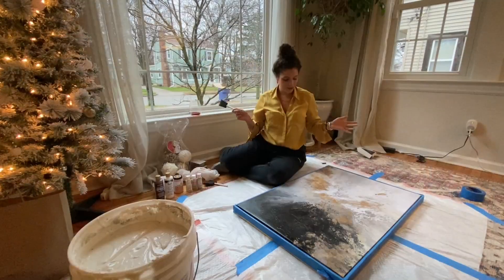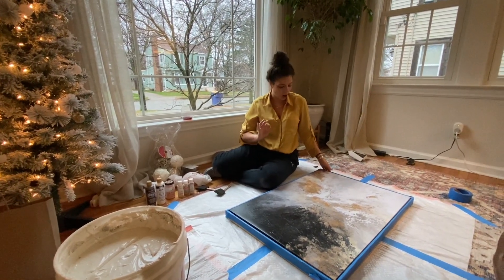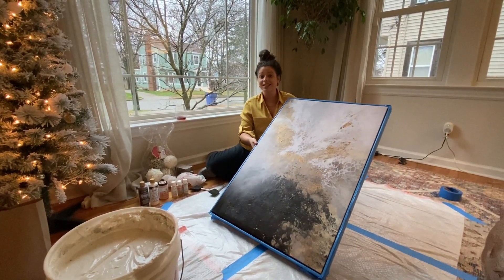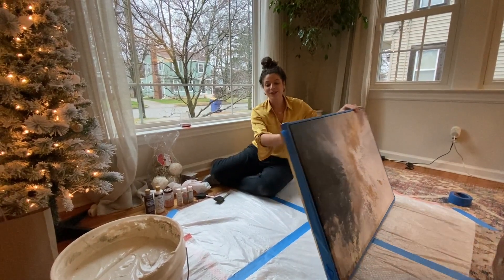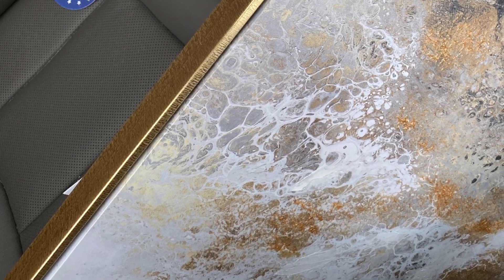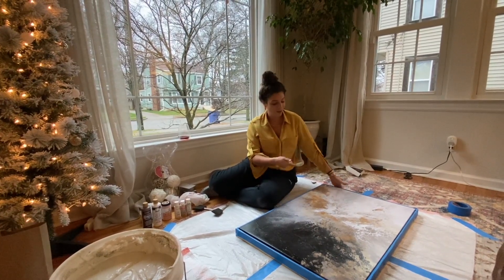Well hello there — we are doing a little DIY. We are going to be making some simple modern art using an old canvas right here. I picked this instead of a regular canvas — I actually got this over at HomeGoods for about thirty bucks or so, because it has a really cool gold frame that I like. If you go to a craft store and try to find just the canvas like this, it's actually a little bit more pricey and it doesn't have a frame.